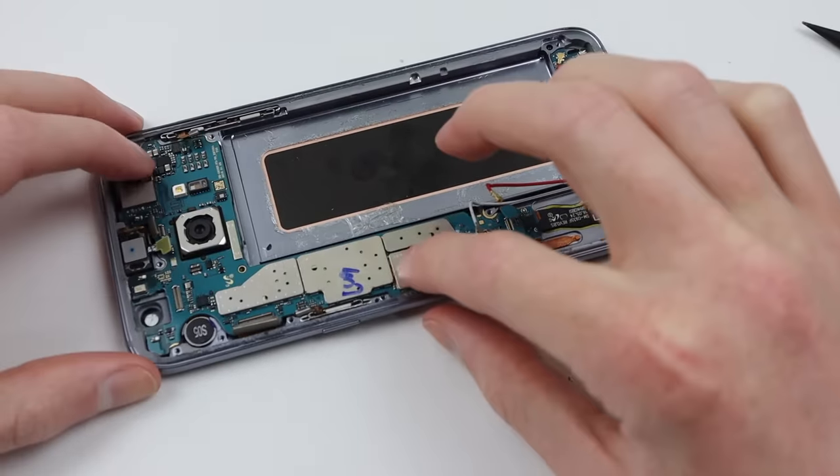This doesn't have to be fully installed, as we're only going to be testing it in this frame. Installing the battery, I can flip it around and press and hold that power button. You can see this time round, we get a display and the device appears to be functioning. Just like the other phones, it's locked with a passcode, so I'll need to do a factory reset. It appears this phone will be working, and I can fix it up later on down the track.